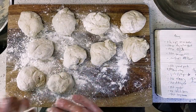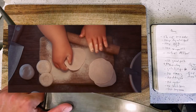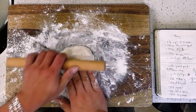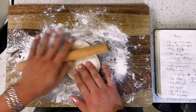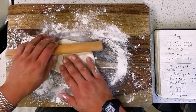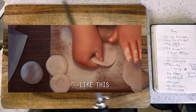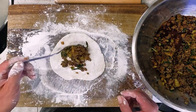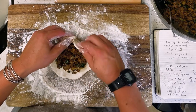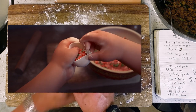You'll also notice in the Bao short that auntie's rolling method is super textbook, which I believe is very intentional. We're starting out by forming our dough into a rough circle with our hands, then I'm using my rolling pin to roll out just the exterior edges, rotating a quarter turn after each roll. This should leave us with a slightly thicker center, which will give the bottom of our bao a little bit more weight as it steams. Next up, I'm adding 3 tablespoons of filling, then we're wrapping this with pleats, rotating the bao after each turn, and then twisting it off in the direction of the pleat for that nice swirl at the top.